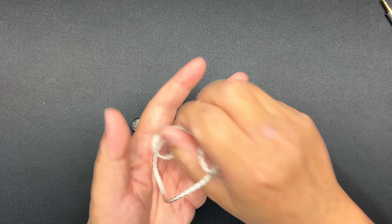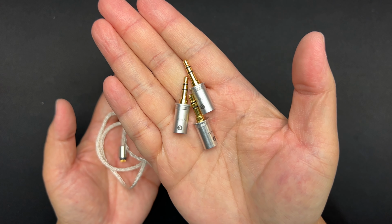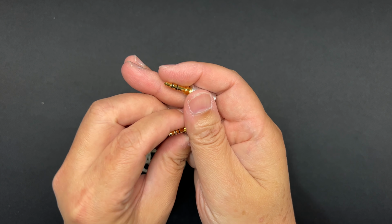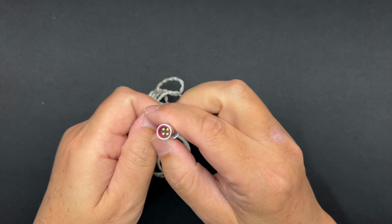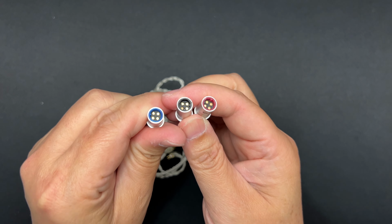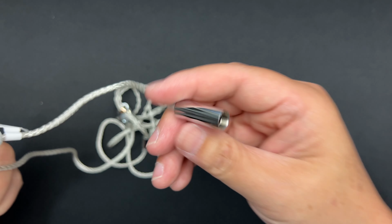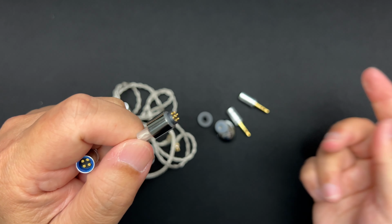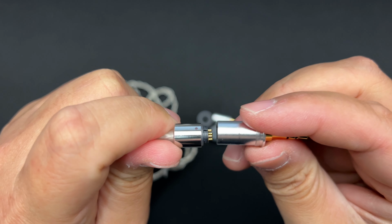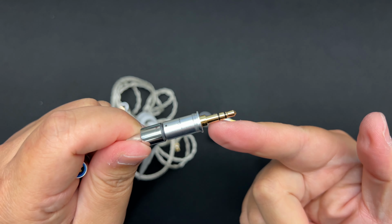Let's talk about the cable, right? So this is the cable which I talk about, and there are 3 different 3.5 headphone jacks, and these are really special because they are tuning headphone jacks. So each headphone jack got different tuning, right? So if you change this headphone jack to the cable, which is quite simple, all you need to do is connect the headphone jack to the corresponding dot. You can find the dot here, and once it's connected, right, you will then get a particular tuning, right?